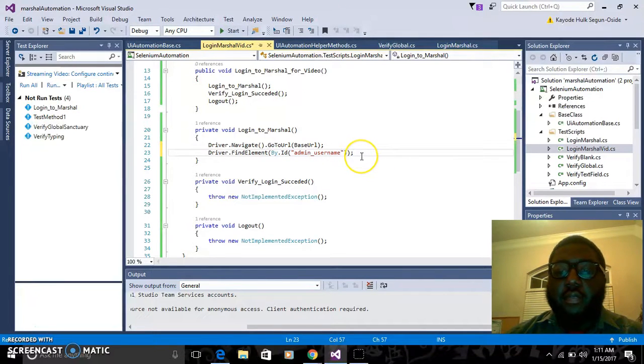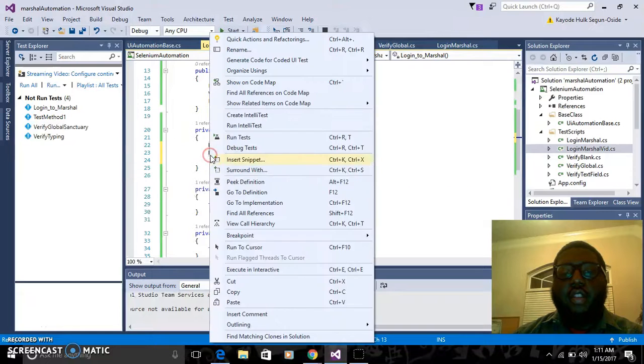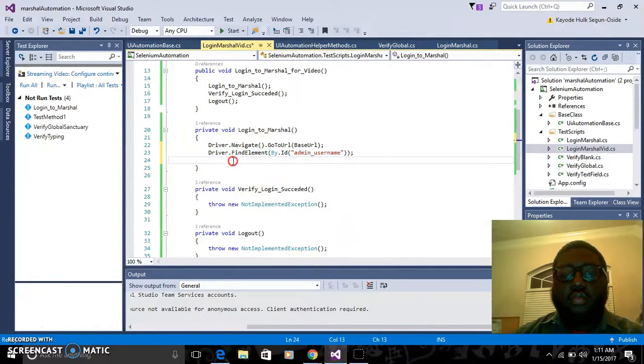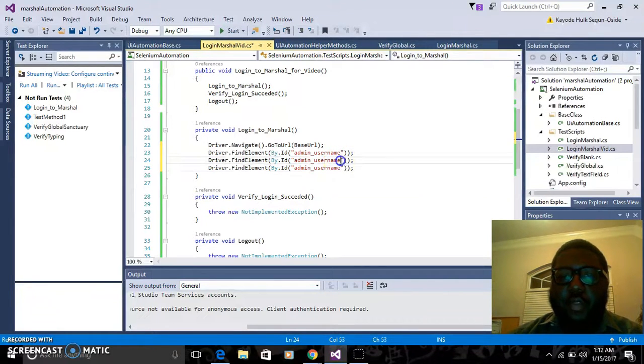So we've gotten the username text box. Now we want one for the password and one for the submit button. We want a line to interact with each of those. So I basically copied it 3 times. Now the first one is for the username, like we said.